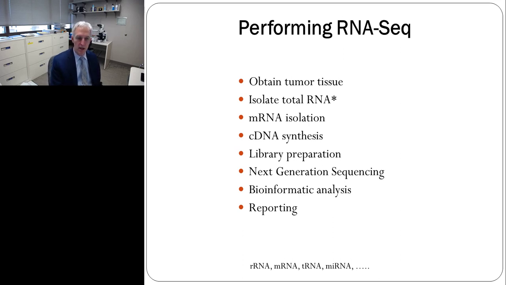And then we get a lot of data. And that data would be impossible to go through manually to look for fusions. So we have a bioinformatic pipeline that crunches that data and basically spits out the possible fusions that exist. And then finally, we have to go through that list, maybe a small list or a bigger list, to decide which things are important and need to be reported.